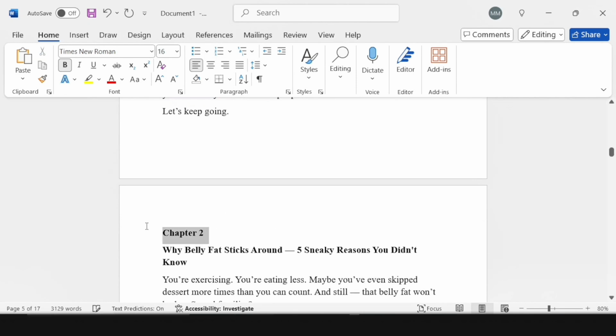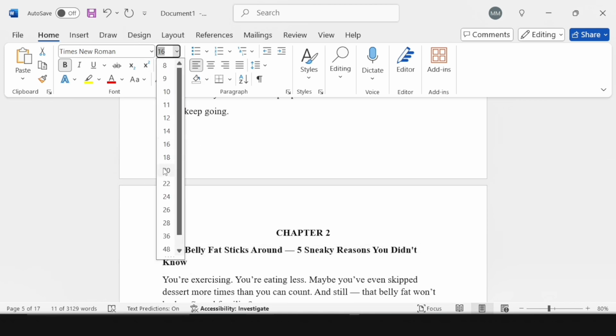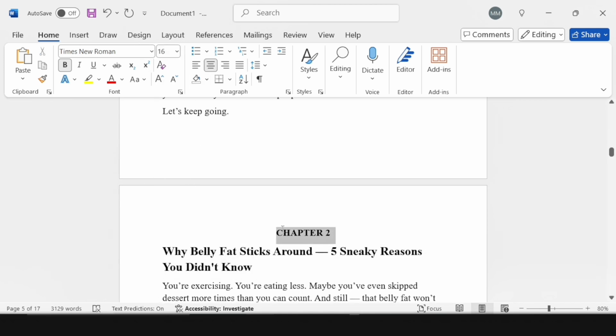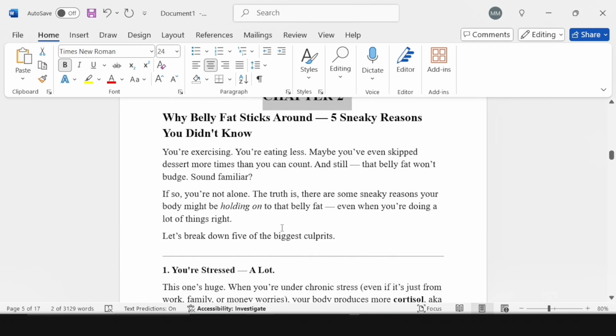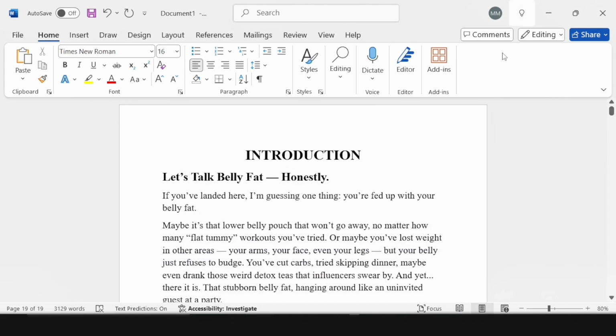We can highlight it and make it uppercase, centralize it, and this as well, we can make the font 20, while this we can make the font 24. And we're going to do the rest for every other chapter to format the font, and I'm going to do that off the camera. So now we've gone ahead to adjust the headers.